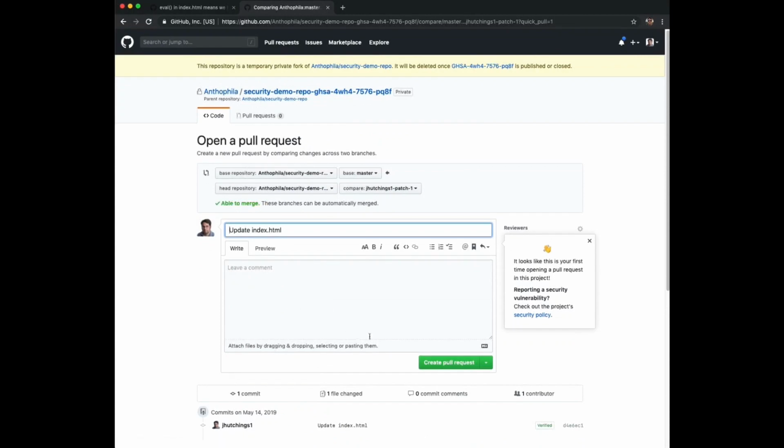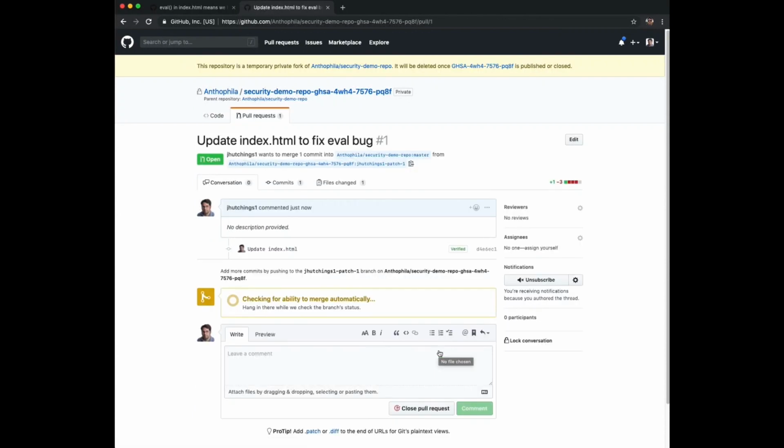None of this should look weird. This is all your normal process. Even though you're part of a security advisory here, everything should feel really natural and like you don't have to bring a lot of extra knowledge or tools. One thing that's really important here, we don't run any CI and we don't run any tests at PR time. And the reason for that is we don't want to risk disclosure of the vulnerability before you're ready to publish. So once you have all of your patches ready, then your base repo's CI can run.